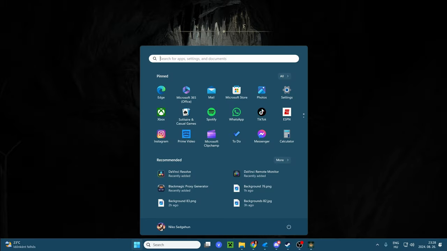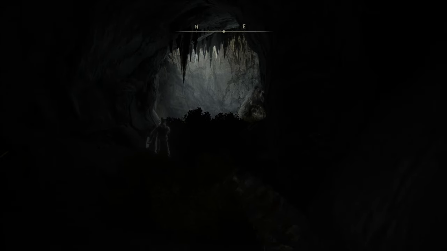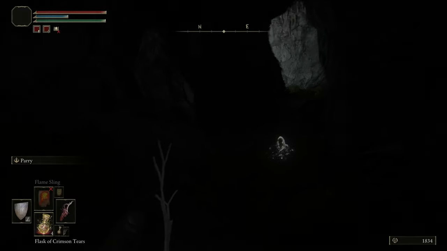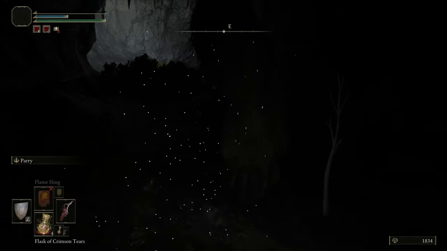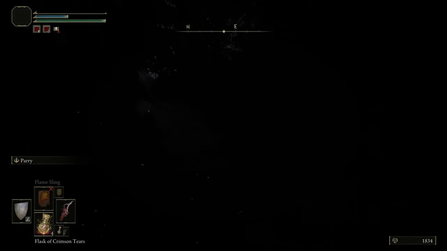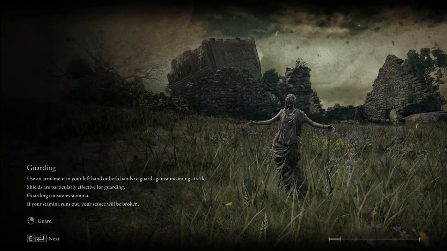Oh, he's coming back. Hide, hide, hide! Oh, no! How do you see me? How do you see me? Oh no, oh no! That's terrifying. Oh my god, that's terrifying. Okay, so that's the boss monster, it seems. It's not even a boss, there's no name or health bar. But wow, that's terrifying.